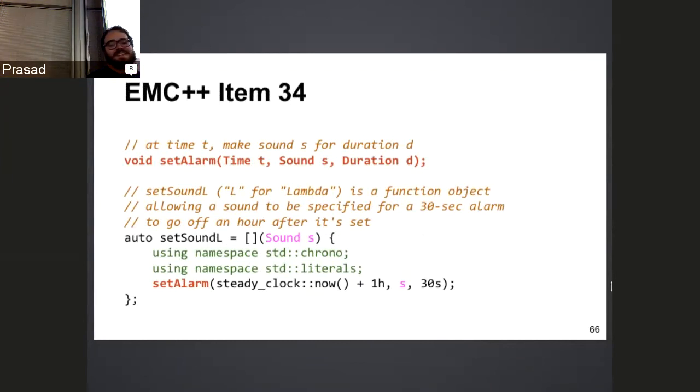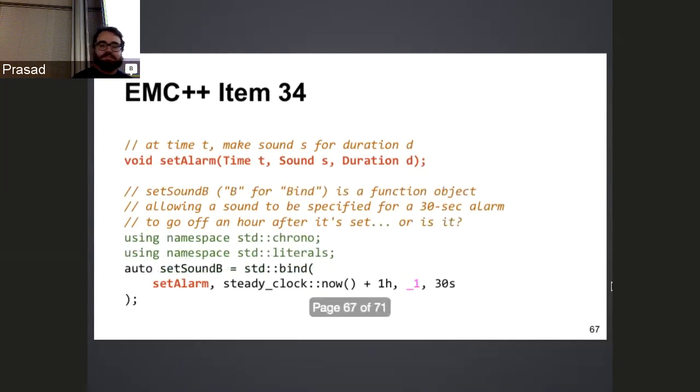But pretending that we have all the library support, how would we have written this back in C++98 when we didn't have lambdas? Okay, probably looks something like this, right? setSoundB, a function object, and we're going to call setAlarm. We want the first argument to be steady_clock::now plus an hour from now.